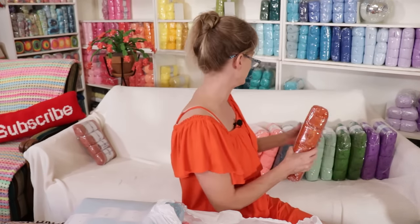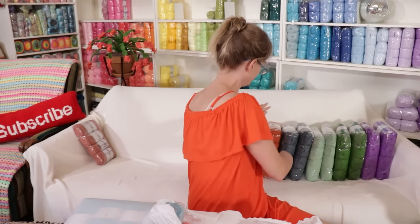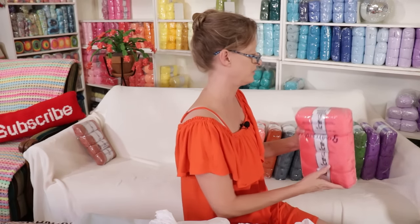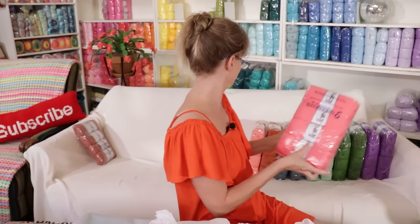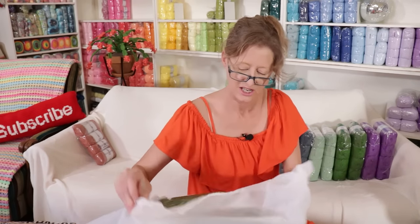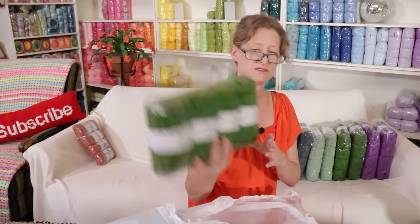It's not the orange that you would be thinking in my head. This is cute. Oh, is this my lipstick color again? No, what is this one? This is candy pink. I take that as lipstick too. Both of those are cute for lipsticks. So one is salmon and the other candy pink. Candy pink is real cute. That is real cute.